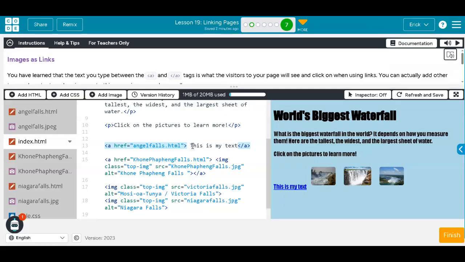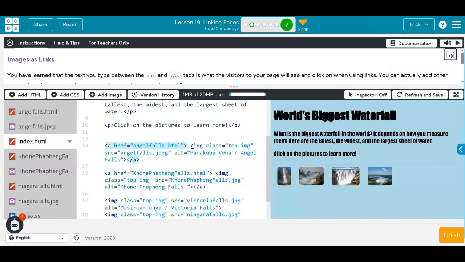As you can see, I just deleted the actual picture for a moment to show you. That's exactly what we knew from all the previous bubbles today. It's a link text. All they did is they replaced the text with the code for a picture. And so the picture functions as a link, whereas before the text would have functioned as the link.